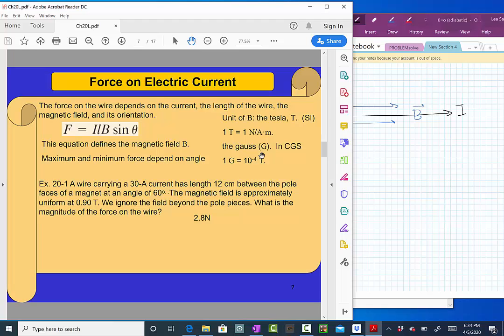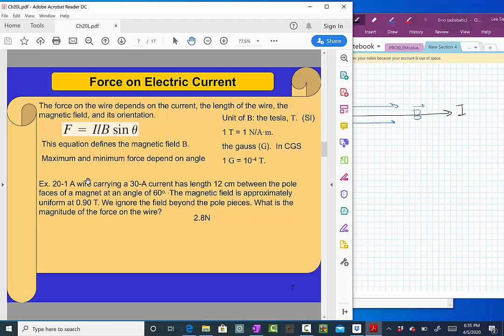Okay, so this is the equation that we have for the magnitude of the force. And you see here this important sentence: the maximum and minimum force for that current, for that field, for that length will depend on the angle between the current and the field. If they are perpendicular, we will get the maximum force for those values. If the current and the magnetic field have the same direction, no force, 0. So let's just solve this problem. This problem is very simple. It's just putting numbers into the equation, to practice a little bit using this equation.